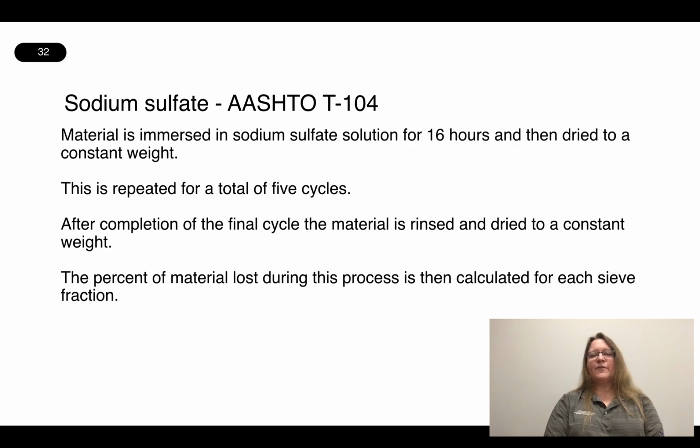So sodium sulfate, AASHTO method T104, and it doesn't involve any freezing. It's just the material is immersed in sodium sulfate solution for 16 hours and then dried to a constant weight. So then there's 5 different cycles. And then after completion, again, the material would be rinsed and dried to a constant weight. And then we would see how much material was lost on each sieve to determine how the material broke down throughout the testing.